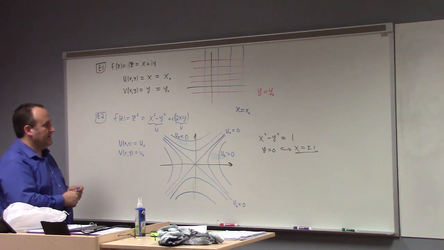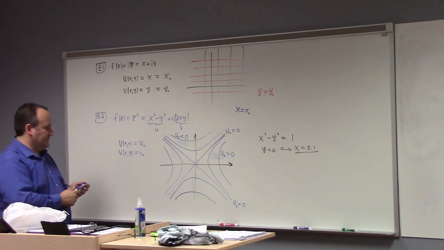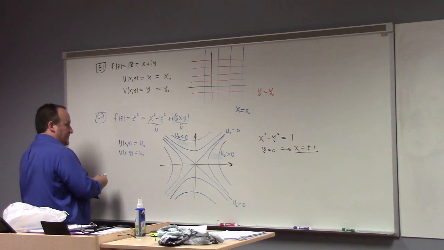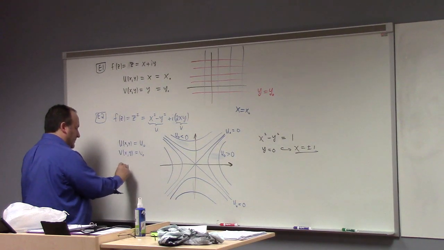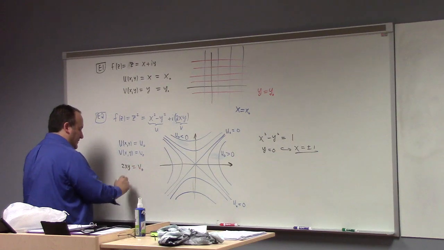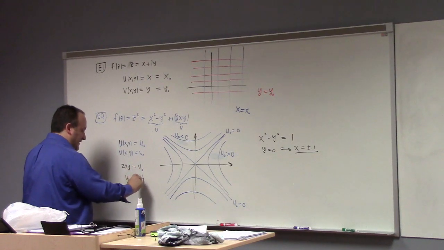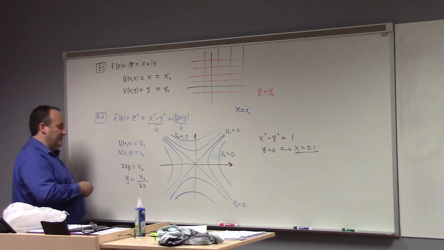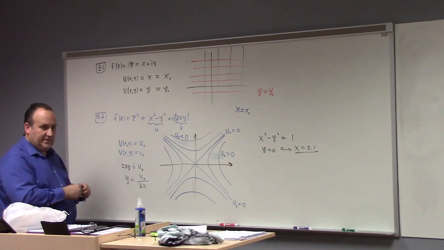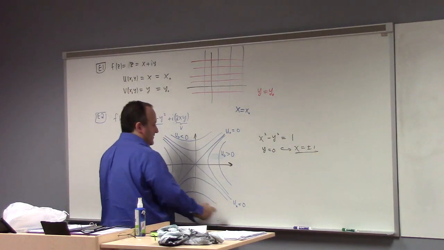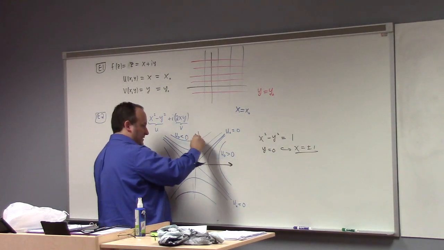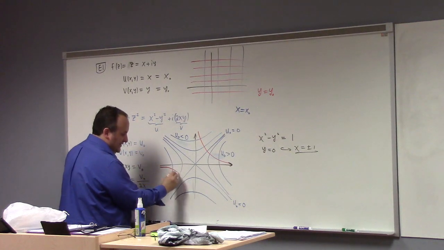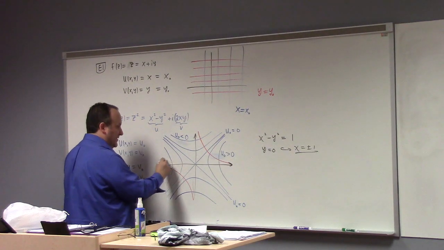And what happens when you put v equals to these guys here? Let's look at it for a second. You're looking at 2xy equals v naught, right? So y is equal to v naught over 2x, right? That's the reciprocal function, basically, and so those things look something kind of like this. All right, so this would be if you had a positive v naught, and then a negative v naught is going to go over here like that.